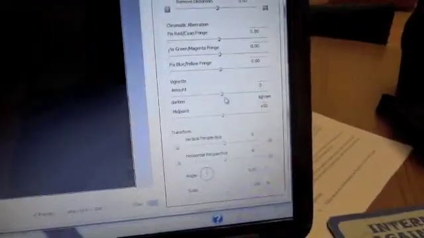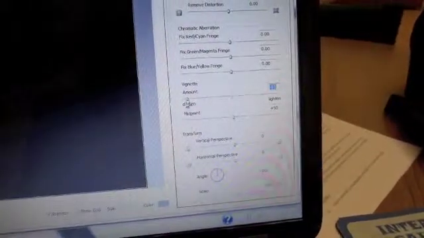Now I'm going to go to Filter and go to Lens Correction. I'm going to make a vignette. So I'll go over here to this tab that says Custom, and then go down to the vignette option, and I'm just going to go to the left to darken until I get a nice vignette. Okay. Now I'm just going to click OK, and that should do it.